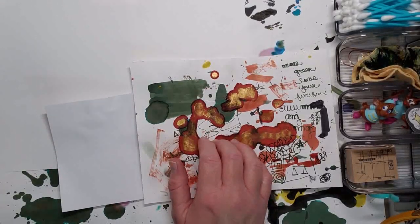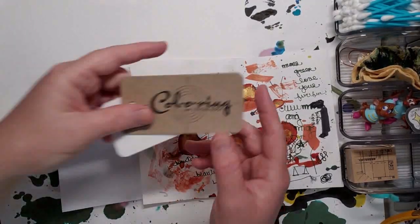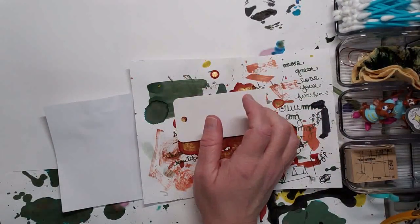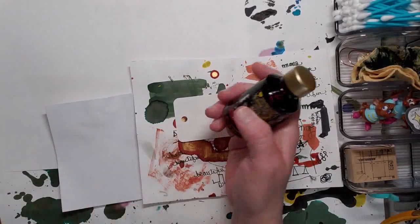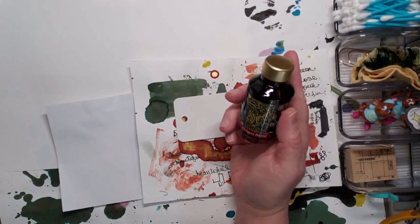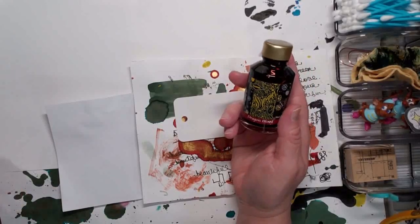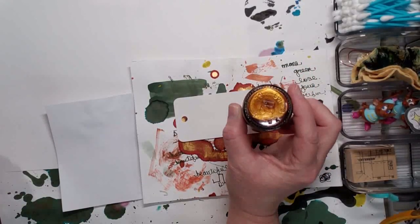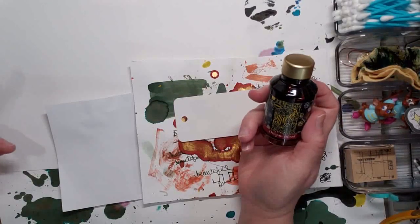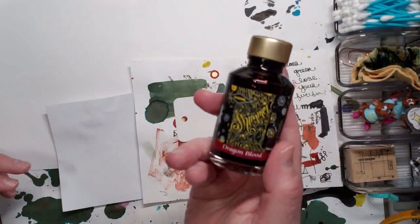And I am going to, again, use the coloring paper. And the color that I chose this time is another Diamine Shimmer. So, what I'm going to do is just do the whole Diamine Shimmer line, and then go on to the blue line, because I bought both complete lines. And just swatch them.